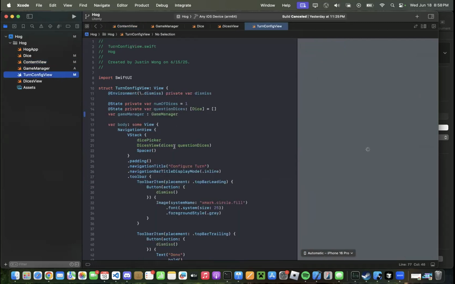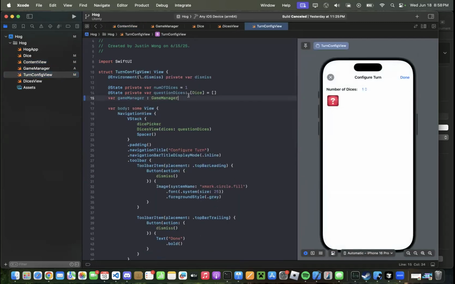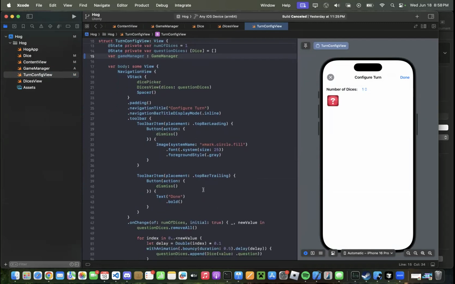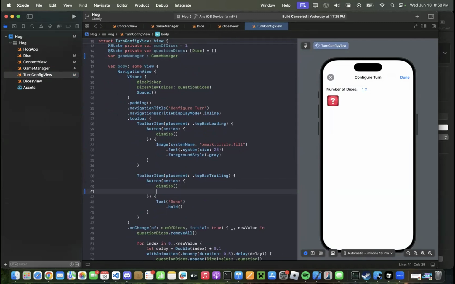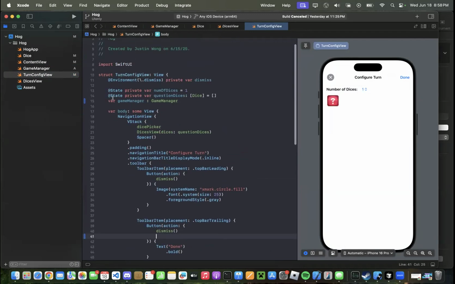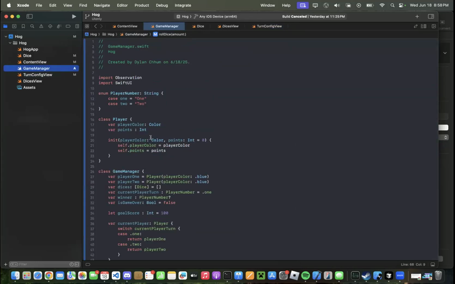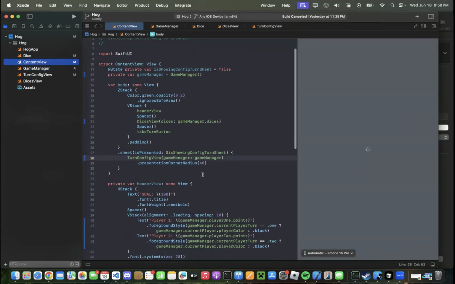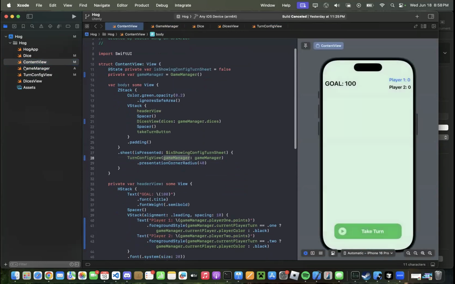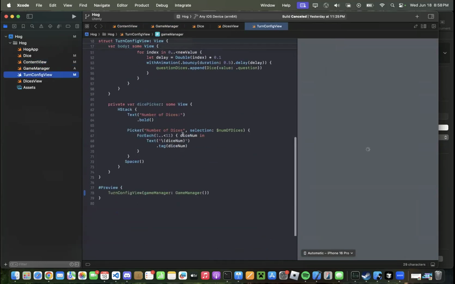The best way to think about it is if we made a new instance here, right? If we add the little parentheses, you're having two different games happening at the same time in your app, and they're not connected. The data is going to be all weird and wonky, and this is not going to work. So it's a very common thing. Right here, when we add the var, it just allows this view to demand, hey, we want this variable, and now we're able to pass down this variable into this view. Cool.